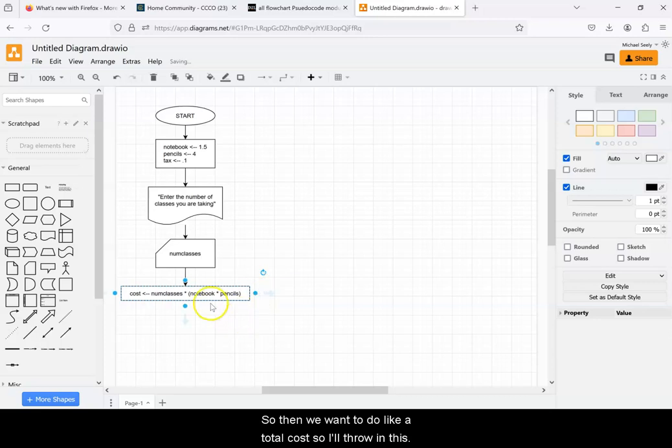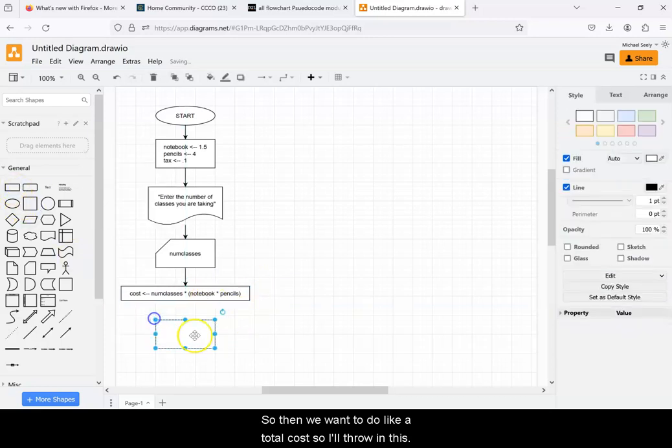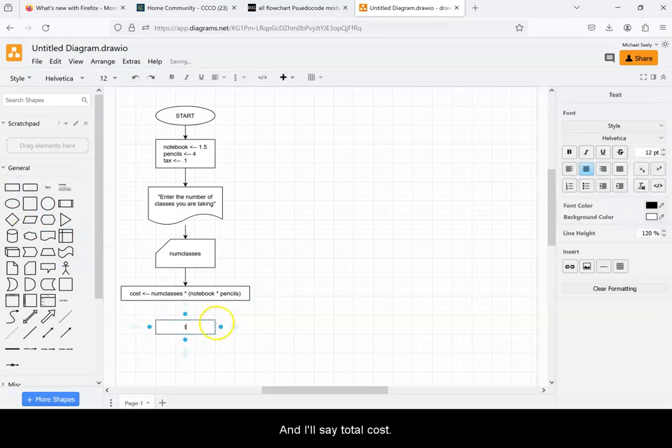so then we want to do a total cost, so I'll throw in this, and I'll say total cost is going to be equal to the cost, which we just got right here, and we will add in the tax.